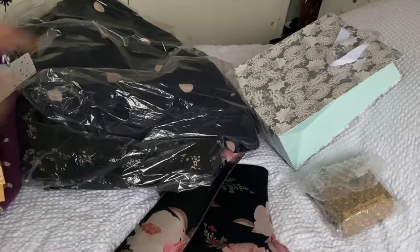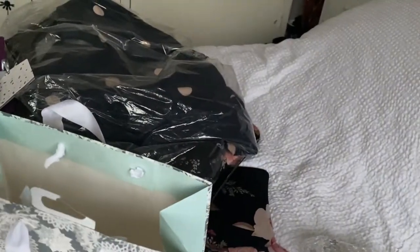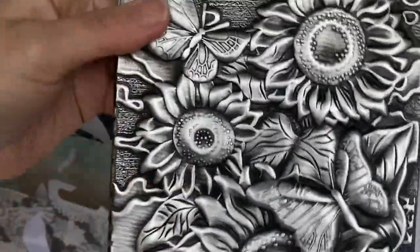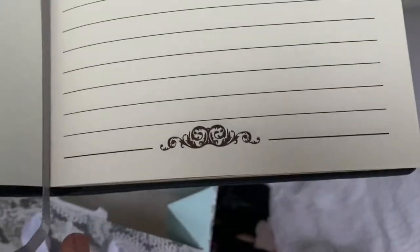Okay, so there's that. Oh, and also look what I've got in here. Oh, look at this. Really like this. I got this ornate book. Okay, so I just got it open, and as you can see, it looks like this. It's very ornate. I just love the look of it. And then you open it, and you can put your date in there. It's got this lovely ornate design at the bottom.